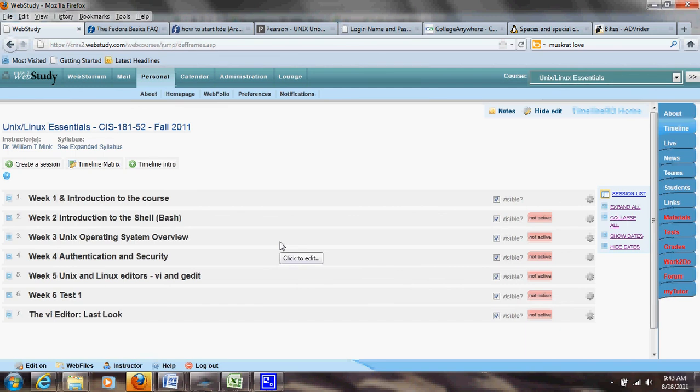It, in my opinion, is very intuitive. The first time I used this morning, I've only been playing with it for about an hour, I had no problems finding things. It wasn't a dramatic change. I didn't encounter anything that I needed to get to. I was building this course yesterday, by the way, and I will continue to build it later today when I get back from the new student orientation.